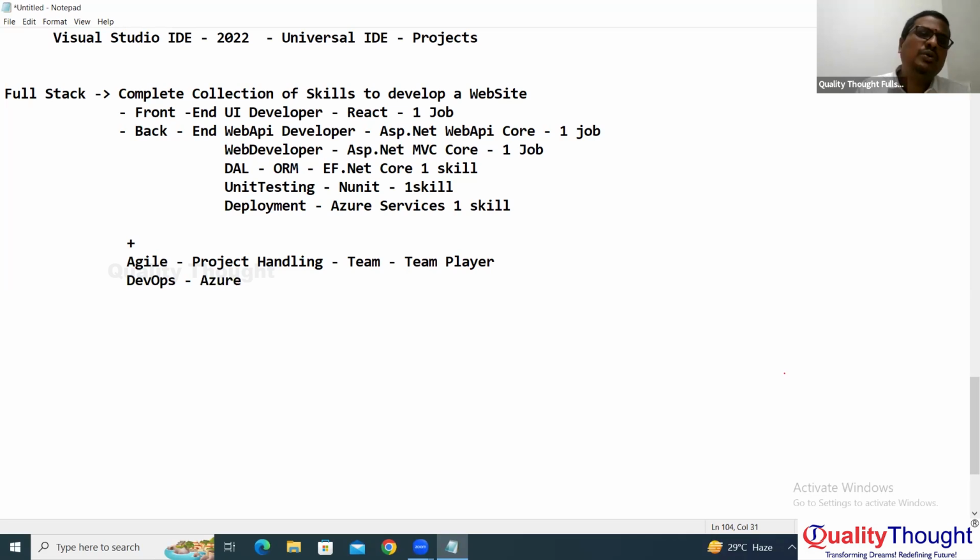Now here we are going to teach you about DevOps using Azure. Okay, so here it's not about the DevOps engineer. It is about how the tools are connected with a developer. That is a very important point. So Azure, in that Git and GitHub, what is a repository?